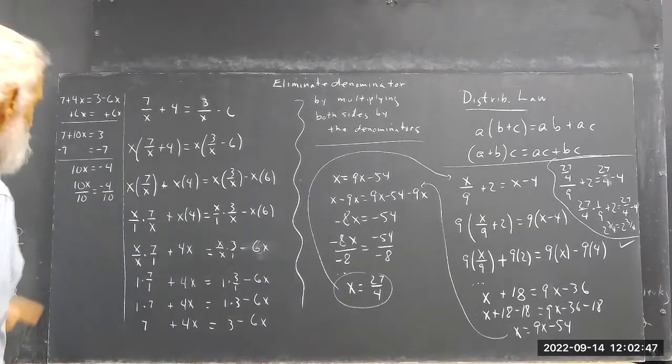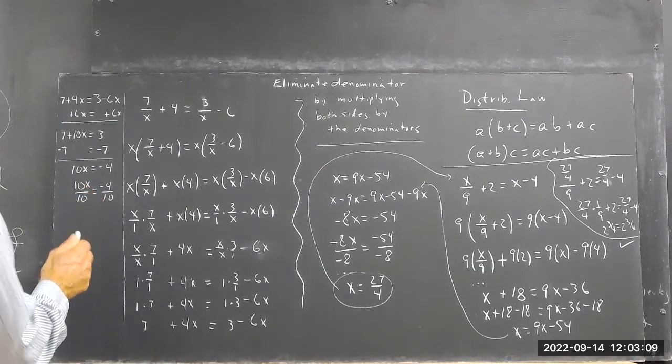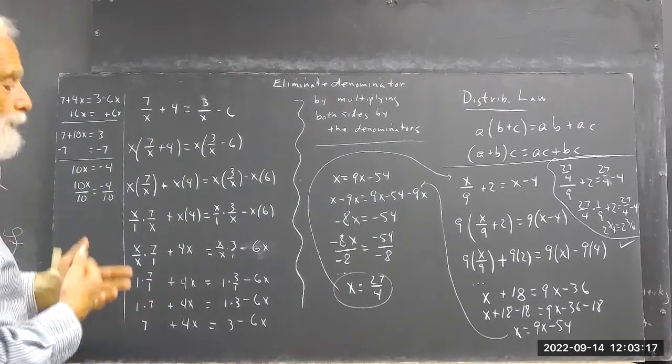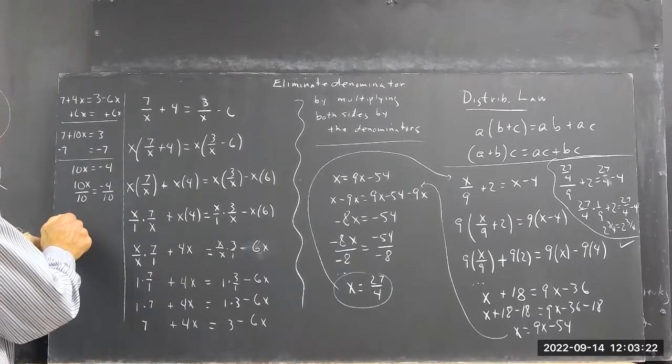And what do you do about 10x over 10? Yeah. You went through this process for 10x over 10? Make sure you can. Make sure you do when you write out your homework, because it'll reinforce what's going on in a way that makes it much less likely that you're going to misapply cancellation in an analogous situation. We'll see situations later where it looks like something can cancel. Got to be really careful about that.